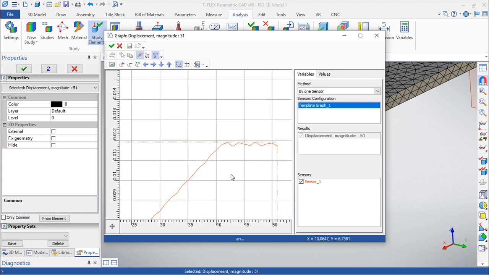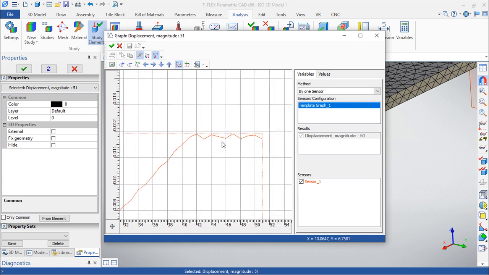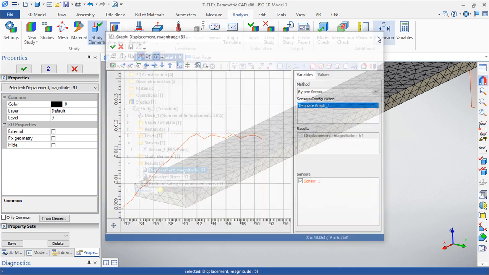It is interesting, and it could be better defined if we lower the step of the interval of time that we've applied.